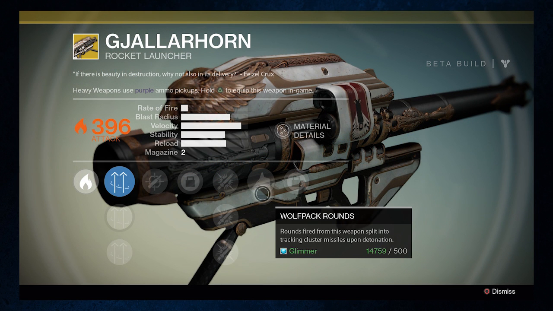The exotic rocket launcher Gjallarhorn, however you want to pronounce it, was found in the beta, with its final bonus being rounds fired from this weapon split into tracking cluster missiles after detonation. That sounds intense, to say the least.